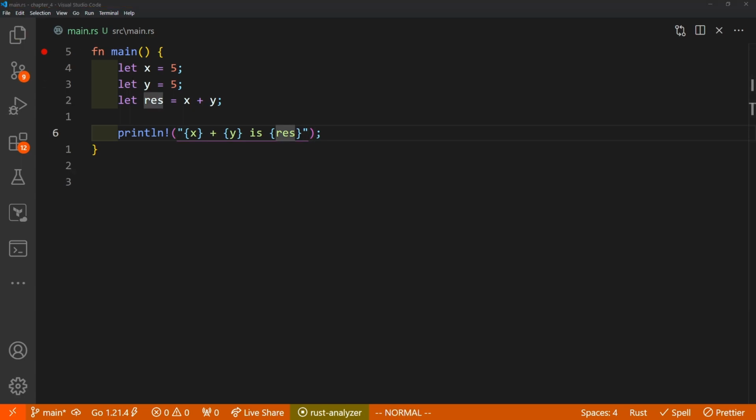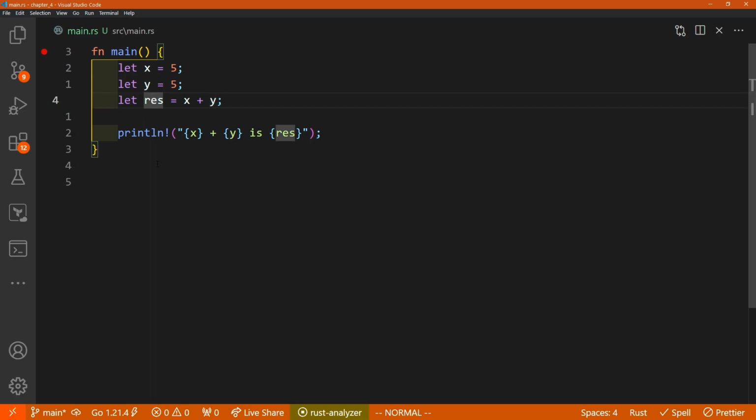Okay, so if we have this function here where we have x and y, which are both numbers, and then we add them up here, and then print out the values of each one of them, does this compile? If it does compile, what does it print? If it doesn't compile, then why not? And what would happen potentially if it did run? Compiles.